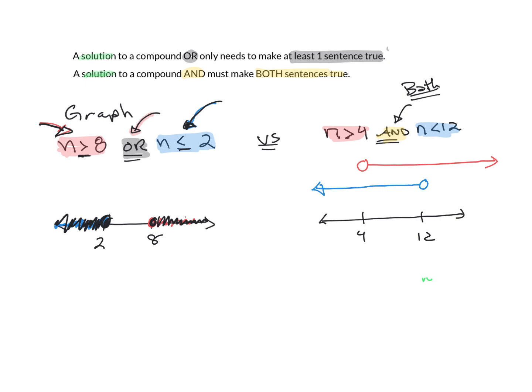And notice that the numbers that are in between are the ones that will make both true because they have both colors. So it's going to be an open circle, and this is where your final answer is going to be. So that should be your final answer. So we shade above to help us figure out where the two graphs overlap. Now let's look at some special cases.